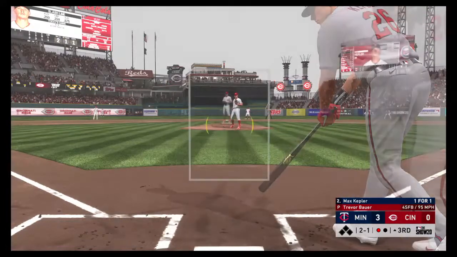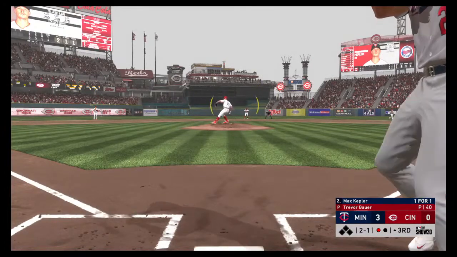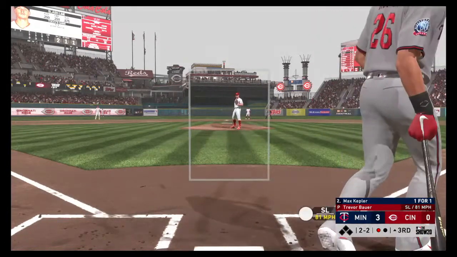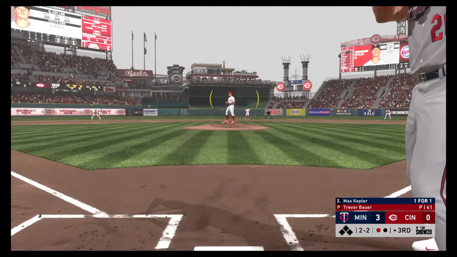Got himself a 2-0 fastball there, but he couldn't connect. 2-1. Threw that fastball right by him. He had no chance to get the barrel of that one. And a swing and a miss, as that looked like self-defense there. It's 2-2.